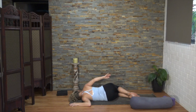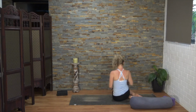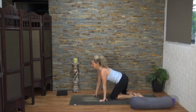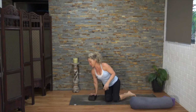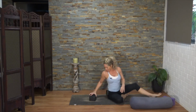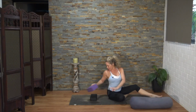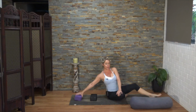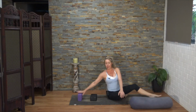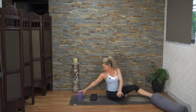And when you're ready, releasing the pose. So next posture is our supported fish pose. So you might choose to use 2 blocks, 1 block, or if you've only got 1 block, you could always use a pillow if you needed extra support. So 1 block is underneath the shoulder blades, the other one is for the head, or if you're going deeper, nothing under the head. If you need to lighten this pose, you could always take the block underneath the head a bit higher than the one under the shoulders.